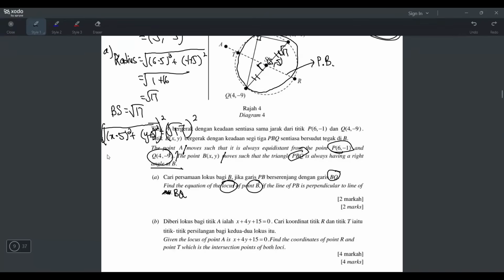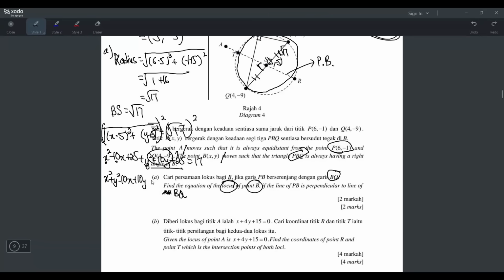Now it's just left with x minus 5 square, and you can expand this: x square, and then x times -5 times 2, -10x, -5 square plus 25. This is how you expand. And then plus y plus 5 square, which is y square, and then y times 5 times 2, 10y, and then 5 square, 25. And the other side is square root 17 square, which is just 17, because the square root and square cancel. Now you can arrange the whole thing, but you will write x square first, and then y square. Next you will write x, so -10x. Next you will write y, which is 10y.